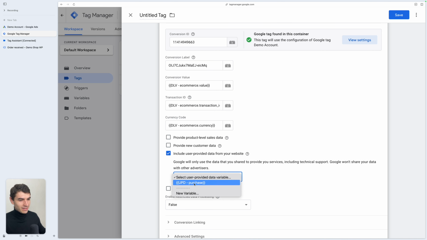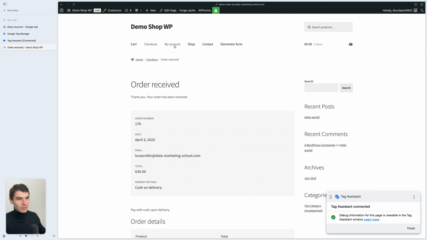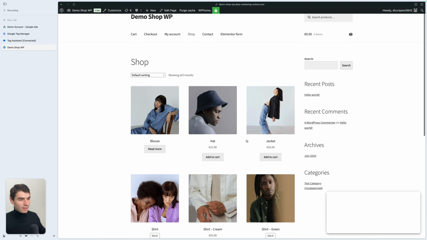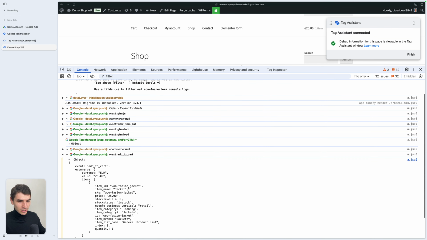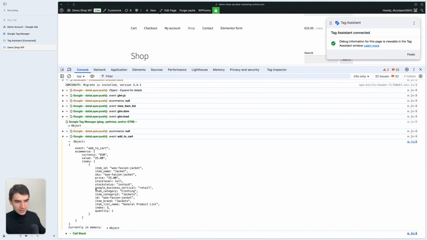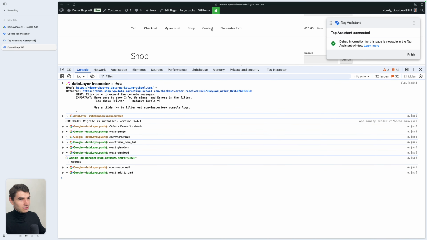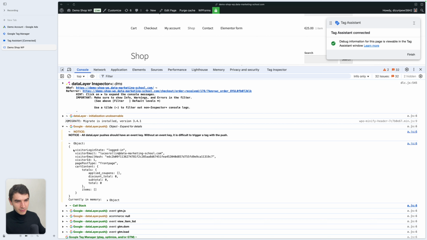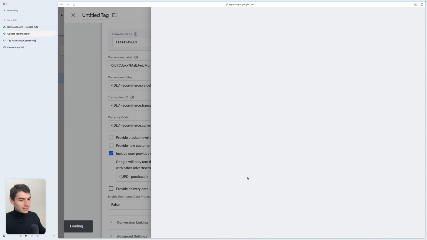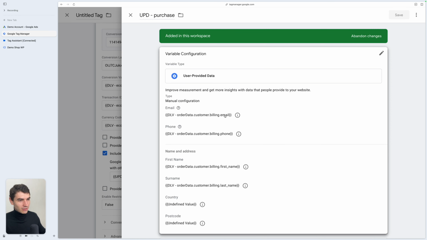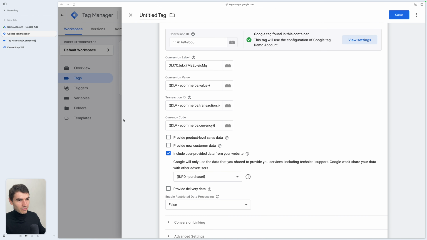selecting my UPD that I created for my purchase event, I'm going to check what is happening when I'm doing an add to cart. So let's go to shop and then click on add to cart. You can see that I've got my add to cart event here, and there is no user data inside this event. Since I'm logged into my demo shop, you can see here that there is an object that is sending visitor email. What you can do here, and this is why it's important to enter the name after a UPD variable, because if I select this here, since it's using this path to check the data in the data layer, it won't work for my add to cart event.